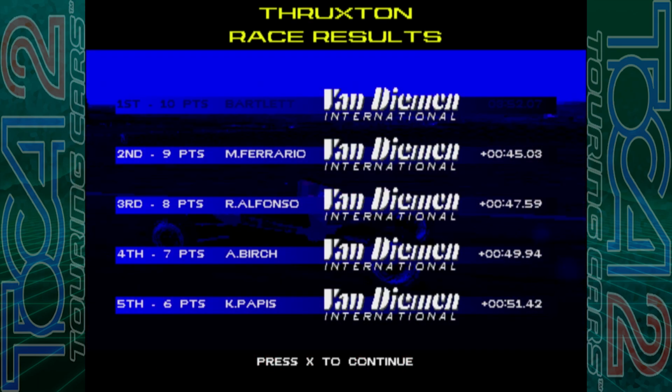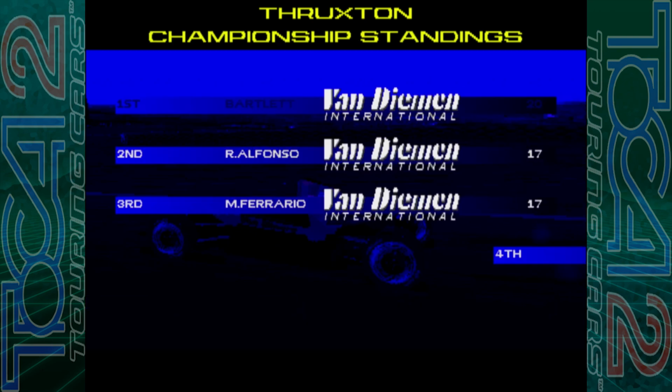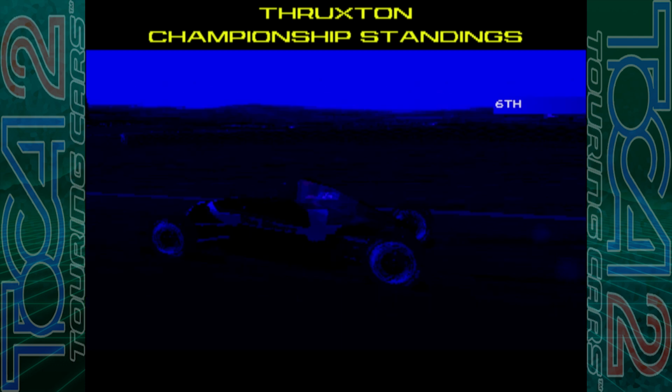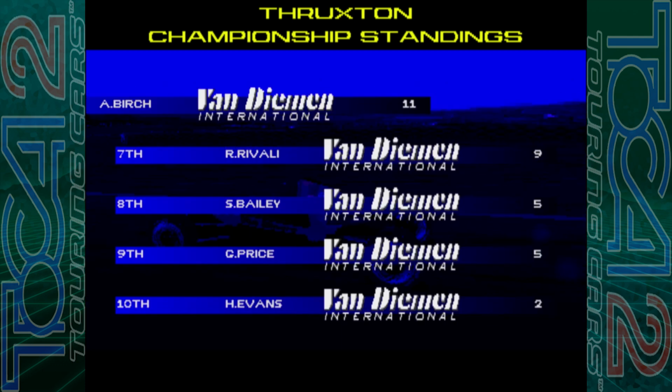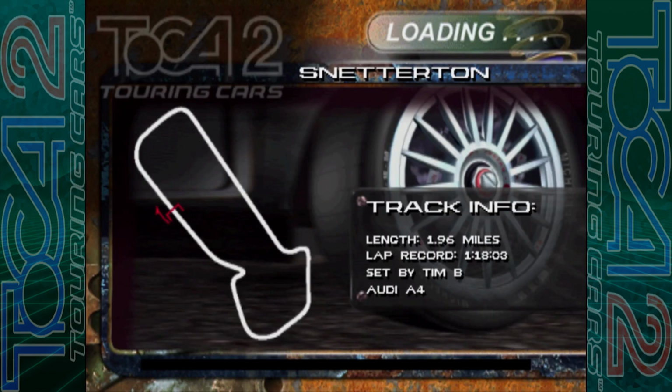And there we go then, another 10 points with Ferrario taking second with 9, and Alfonso drops to third with 8 points. So let's see the total scores. Look at that, 1 minute 5 seconds back for Evans during that race. And yeah, tie then for second and fourth, with Alfonso and Ferrario with 17 points each, and Papis and Jackson with 12. I've got 20 at the moment, only 3 points ahead, but still 2 races to go. Not likely to lose the championship by any stretch.